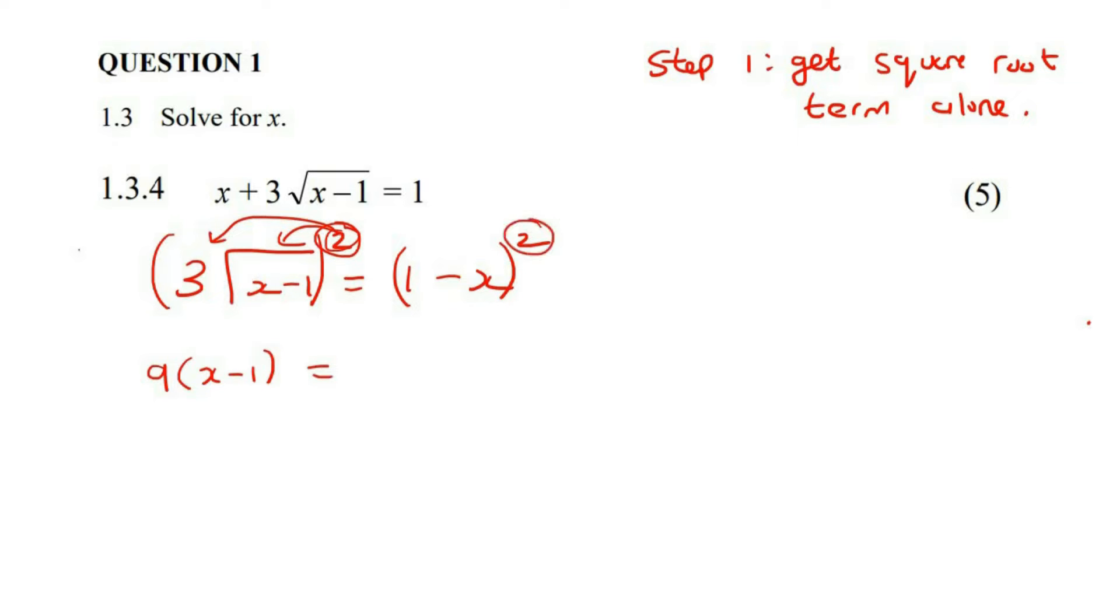And then on this side, please don't just put the two in there and put the two in there. But Kevin, that's what you did, exactly what you did over here. Yes, I know that. But that's because here we have one term. There's no plus or minus in between. As soon as there's a plus or minus in between the two terms, then you have to do a double bracket.